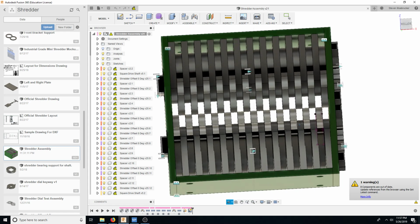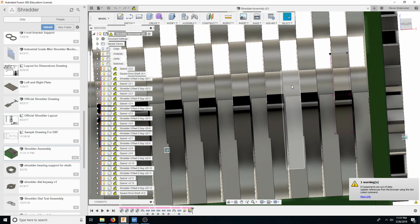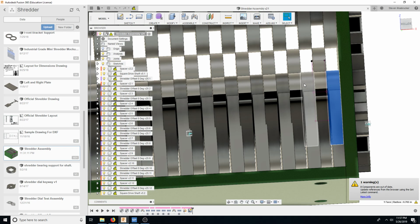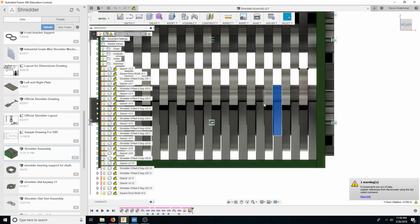And you can see that there's these pieces here which are highlighted, which are the spacers. These are what hold the gaps between these. So in actuality, this is just no longer going to be spacers. They're just going to be parts of the shaft. So now the shaft itself is not this hex bar. It's actually this circular piece here.